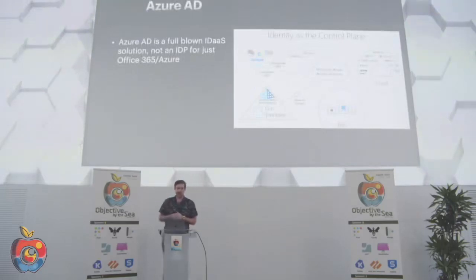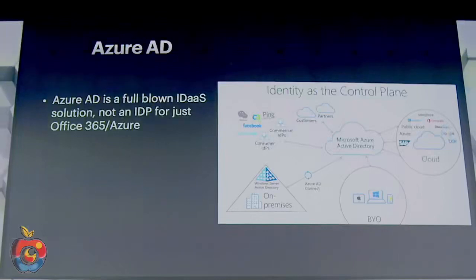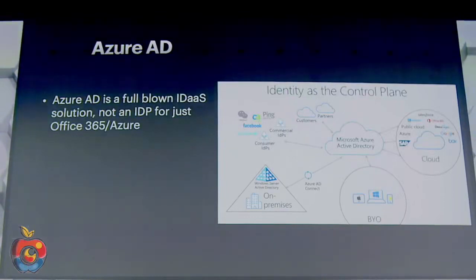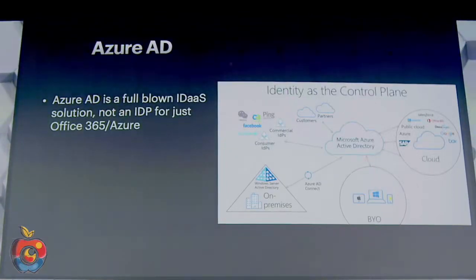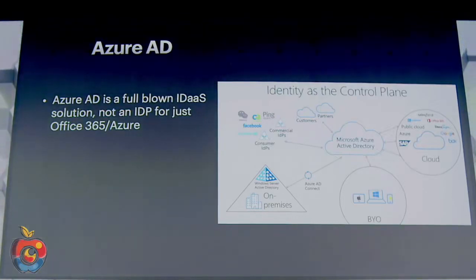To start out, Azure AD is not Active Directory in the cloud. I get this all the time from customers or any random person I might talk to. They think we're just running a bunch of domain controllers in our data center. That is not it. Azure AD is an identity service. It's an IDP fundamentally, just like there are many other IDPs on the market. It's not just for Office 365.